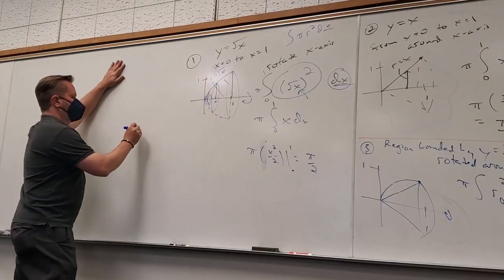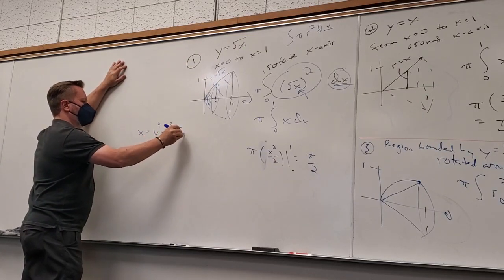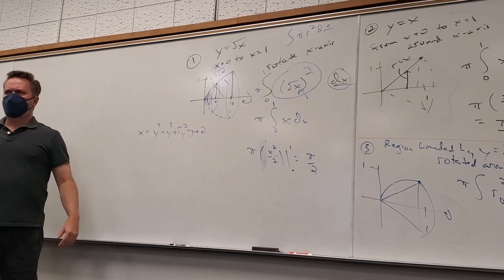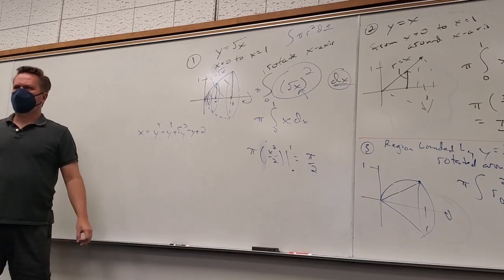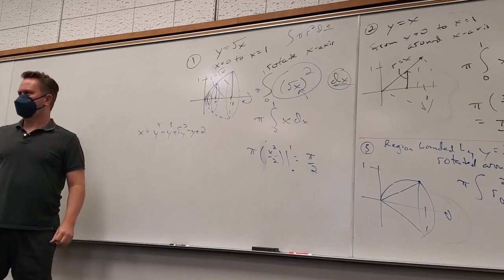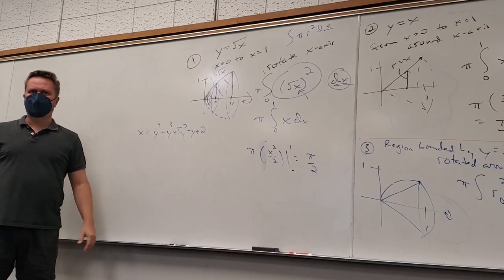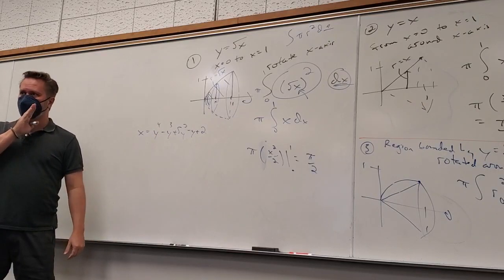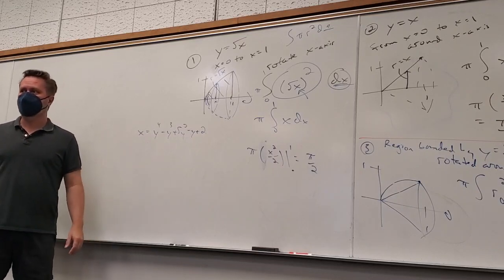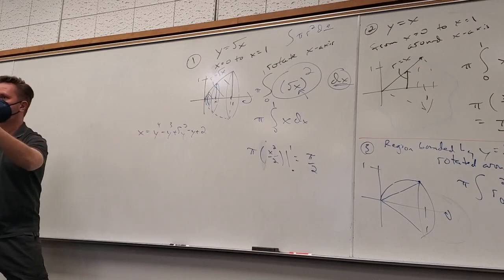Right? But what if I gave you x equals y to the 4th minus y cubed plus 5y squared minus y plus 2. Any of you solve that for y, I'll give you 10 extra points on the final. Nobody perked up. I'm glad. You guys all understand. That's basically impossible. It isn't really impossible, but it's just very hard. It looks disgusting when you get done with it. But yeah, that's not going to happen. We can't. You guys understand what I'm saying?